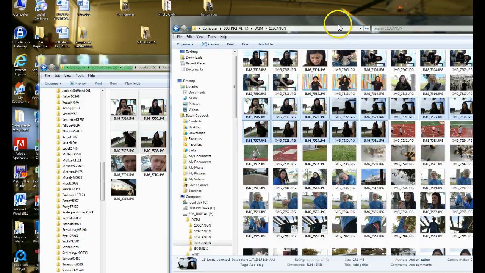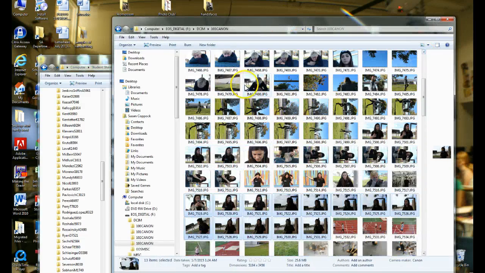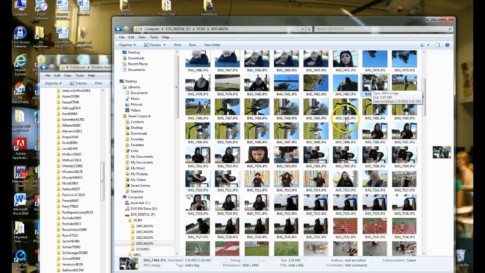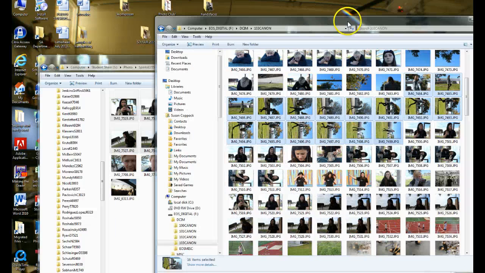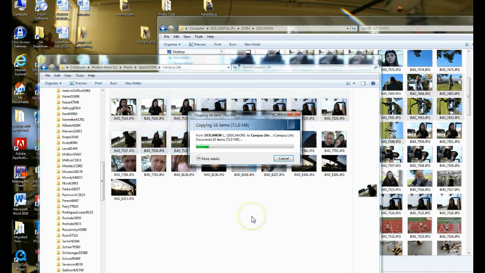Again, if you want to move a row of photos, because you know you took from this one to this one, you click on the first one, then you hold the Shift key down and you click on the last one in the row. You'll see that then they're all highlighted. Once they're all highlighted, you let go of the Shift key, click and drag any one of those highlighted ones, and it will grab them all and move them into your folder.